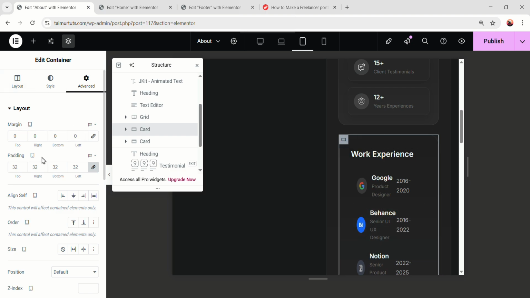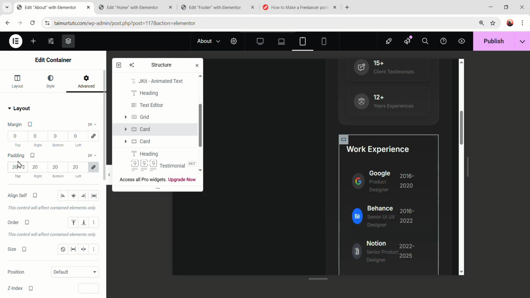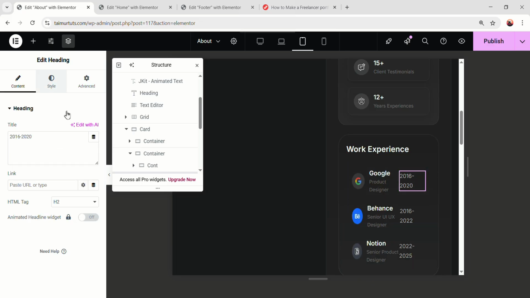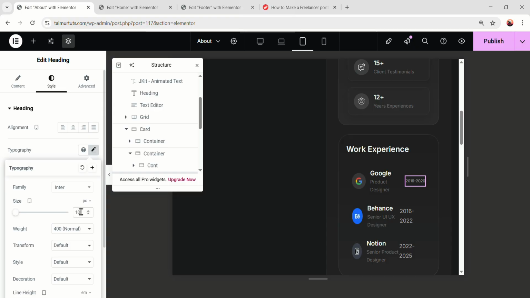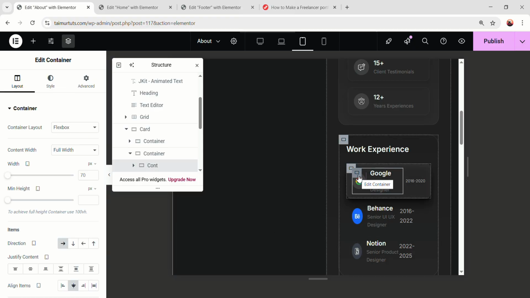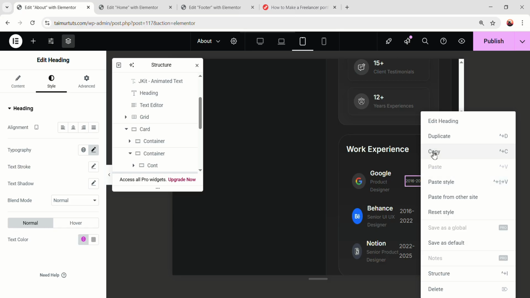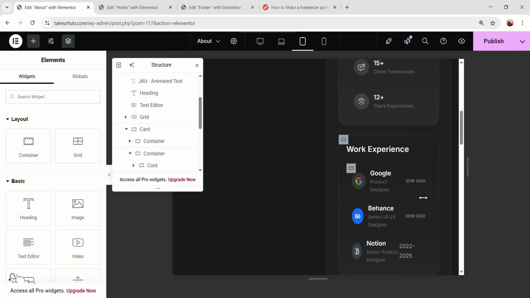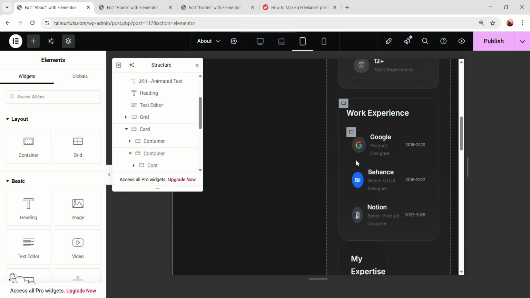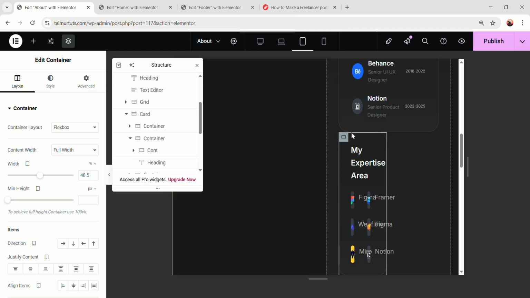So you can just really quickly fix these. First select the card, make the padding 20 pixel, select these, make it smaller, like 10 pixel, then select this thing. You can just copy and paste this. That should be it, and we'll fix the rest by decreasing the padding on the main container. But first, let's change all of these.